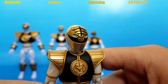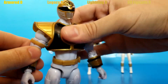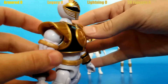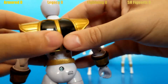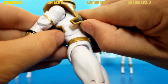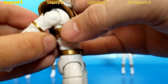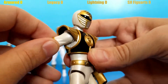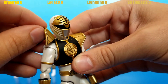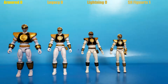Everyone has essentially the same head sculpt. Moving down to the armor on the chest, we get the first major criticism, which is the Armored White Ranger's armor is just so loose-fitting on his body — feels kind of cheap. The Legacy Collection has this little gap in the armor; it's flexible, but otherwise pretty good. The Lightning Collection does not have a gap and is still very flexible. S.H. Figuarts has no gap and is not flexible, but they came up with a different solution. So I'm giving points to Figuarts and the Lightning Collection, because they don't have any gaps and have the best shield solutions.